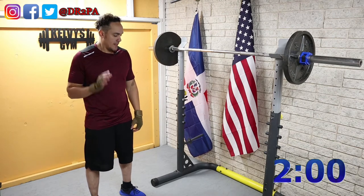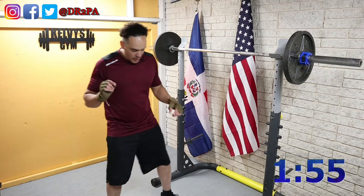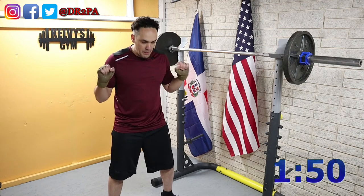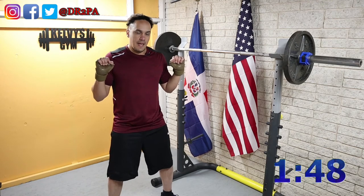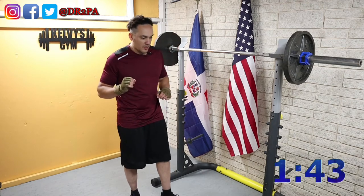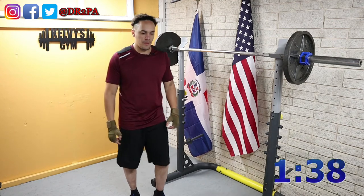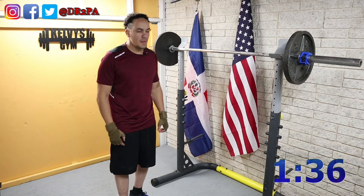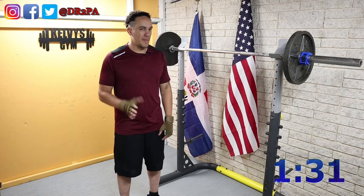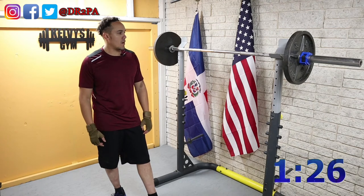So I don't know if you noticed, but I'm trying not to lock my knees on the way up. Trying to keep them a little bit bent, keep a little bit of tension in there. Because when I lock the knees up, that pain, I can feel it. But so far, so good. Keeping them at semi-low reps on the session of squats.